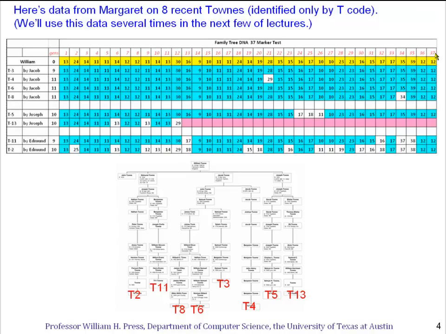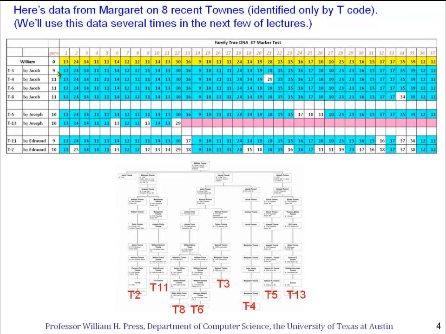You actually buy a certain number of loci from them, and 37 is the Grand Economy package or something. I'm making that up. But I want to point out that T13 here didn't buy all 37 loci. He bought only the 12 locus package. And therefore we have this data. So each box is for a certain locus and a certain member of the Towne family, how many repeats of one of those repeating DNAs there are at that point.